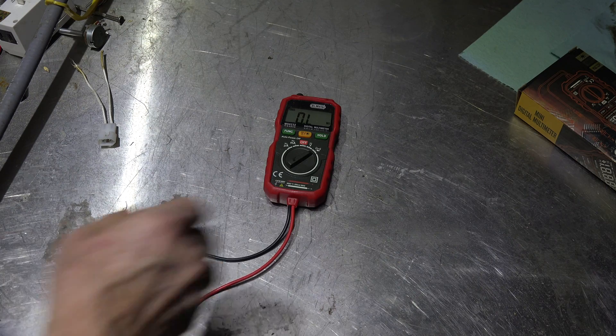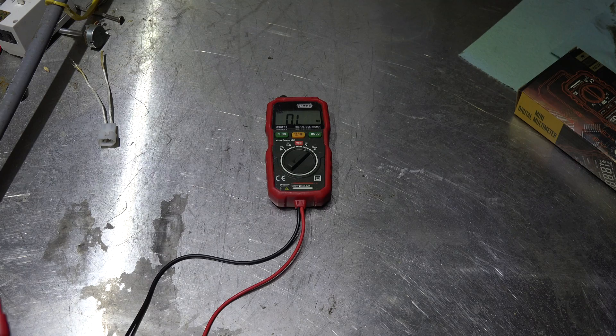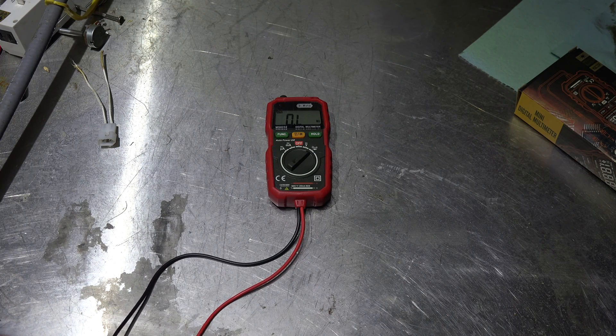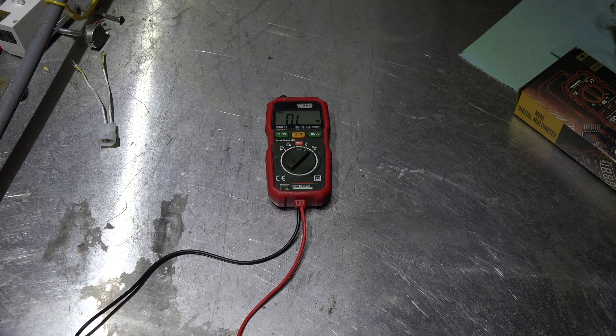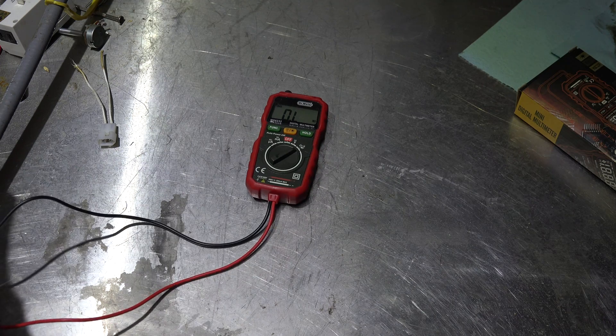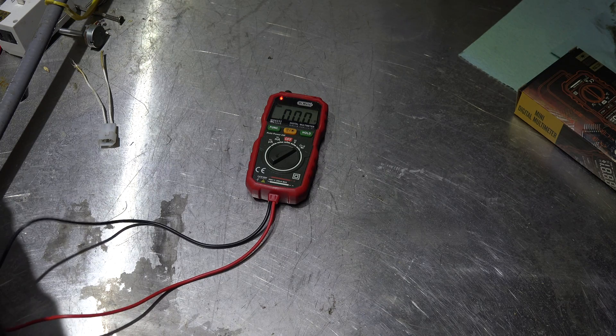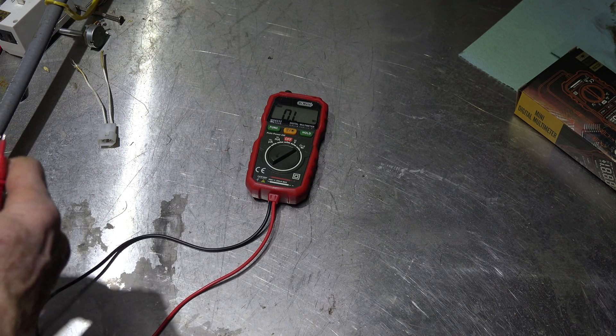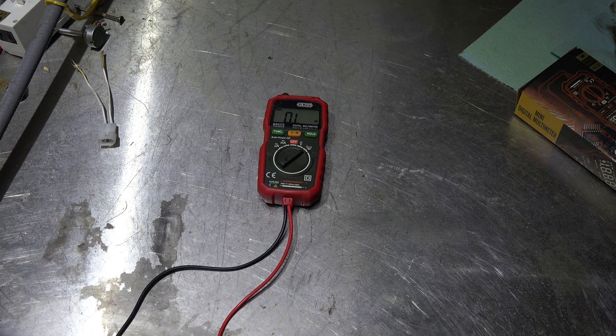Note what it did — if I short the leads together it goes back and starts working. I'm going to show you that again. It's possible this thing does not have a fuse in it even though it says it does, because a lot of times they change the specs on these things and don't change anything else. Let's try this again at 120 volts. What a good meter does when it's in ohms and you put it on power — it switches automatically to a voltmeter. I used to blow up meters right and left before that happened. And that's all it did — it just blocked it out, and it is still working.